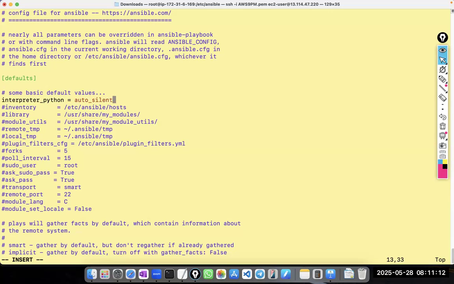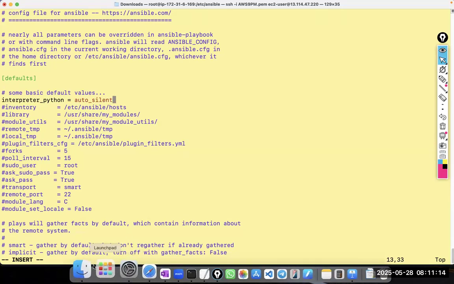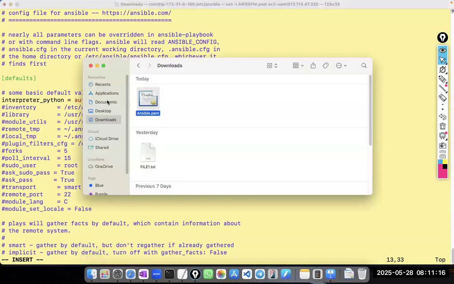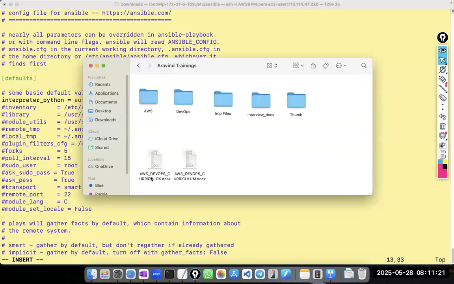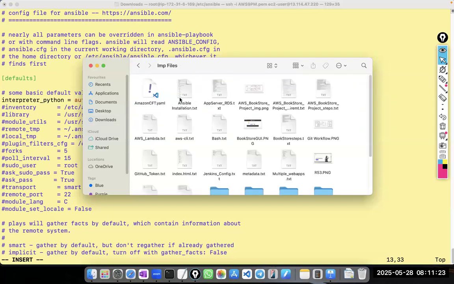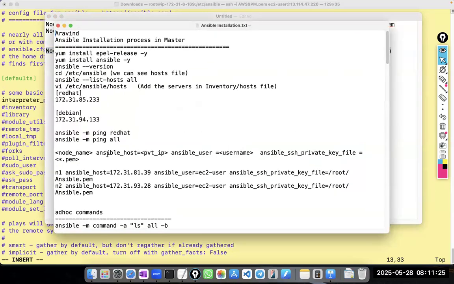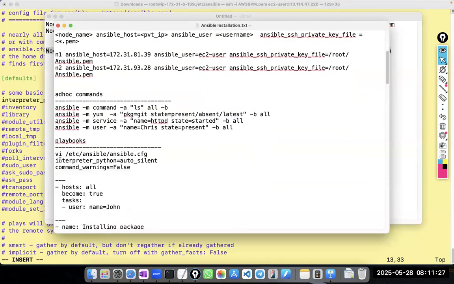silent. Not sure, I have the document, let me check. Yeah, interpreter and python.